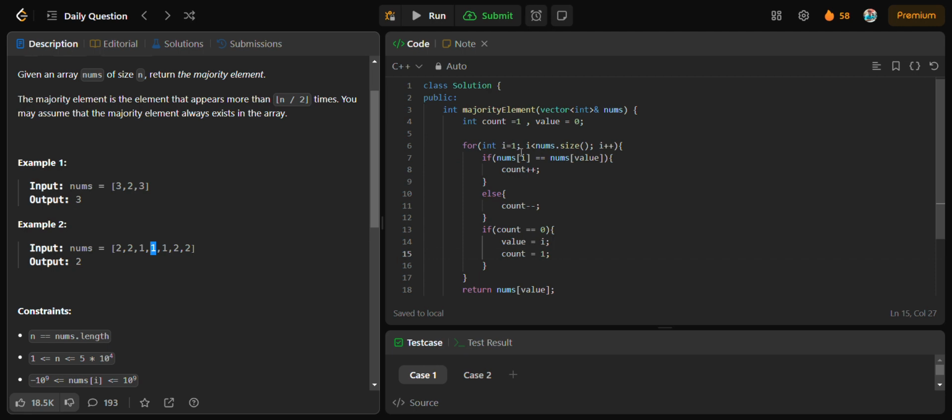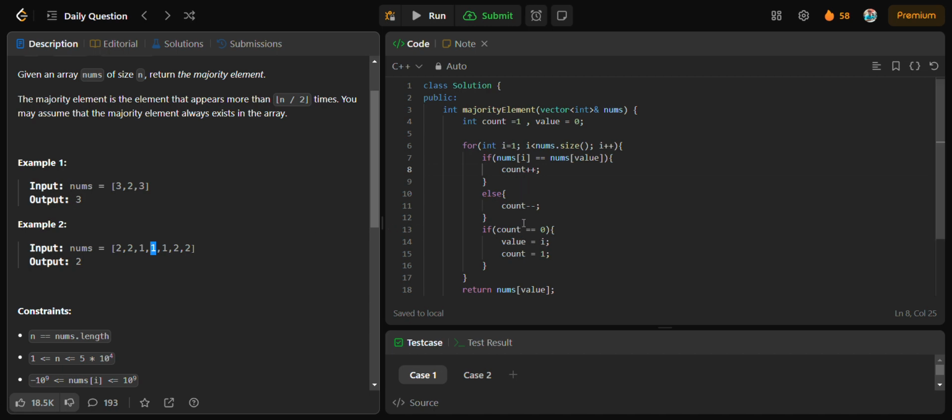Now again iterate for I equals to 4. So nums of 4 equals to nums of value. Nums of 4 is 1 and nums of value is 1 now. So they are same, then increment the count. Our previous count was 1, then we increment it, so our count is 2. Now check for I equals to 5. So here 2 is not equal to 1, then we will decrement the count.